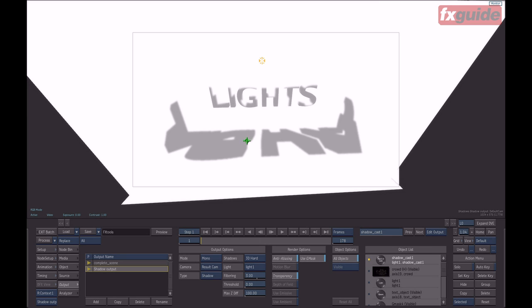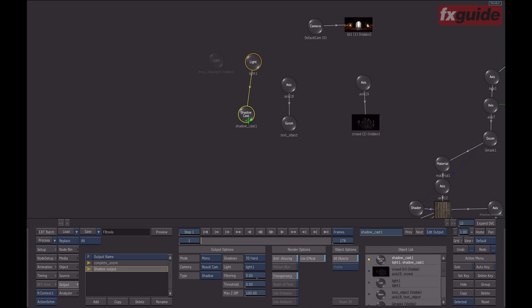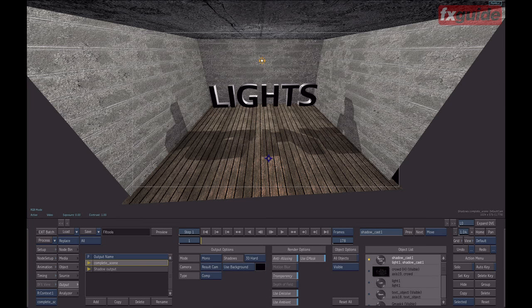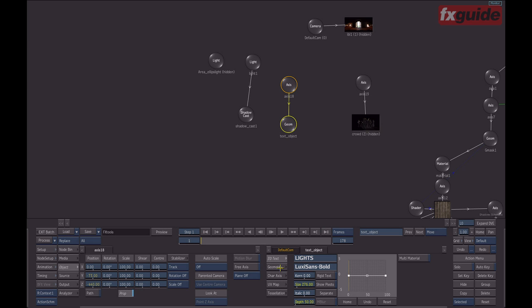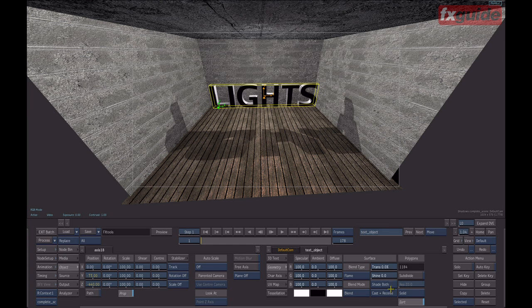Something else that I'd like to point out, and so let me revert back to how it was before. So in my comp output, I'm going to include the shadow again here. Something else to look out for is the fact that within every single object, there are extra options that now appear to determine how they should deal with shadows. By default, any object that you add in your scene is set to cast and receive. But I can decide to turn the object invisible and only have it cast a shadow. So it is still going to react to the light, but the only thing that I'll ever see is the actual shadow.